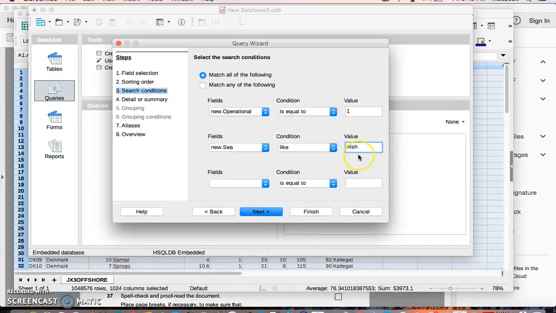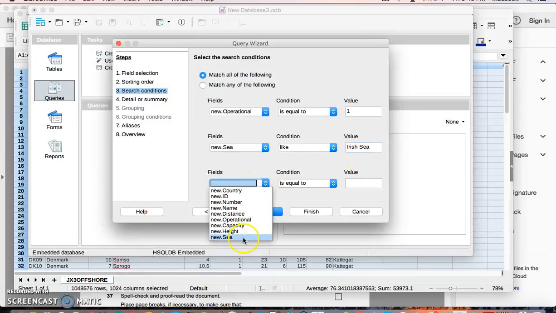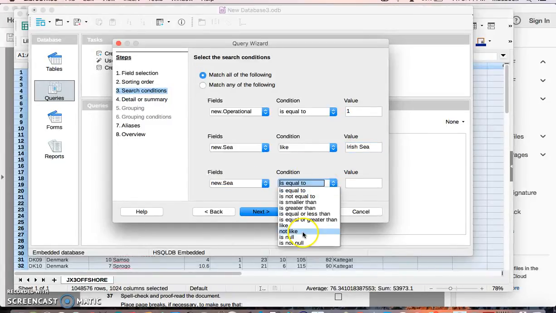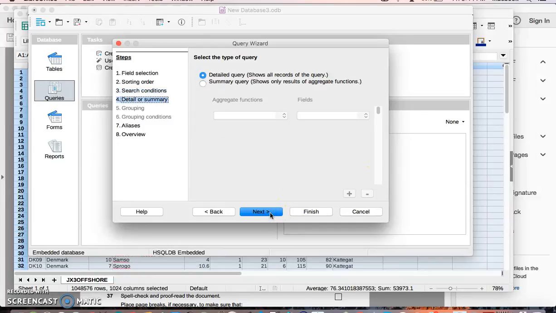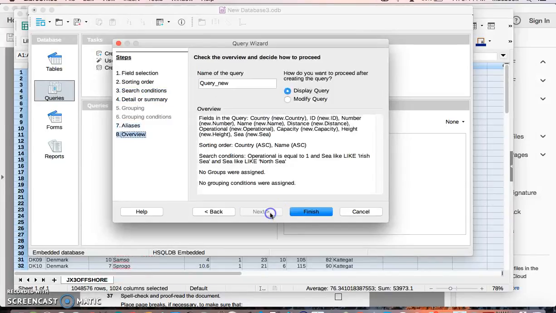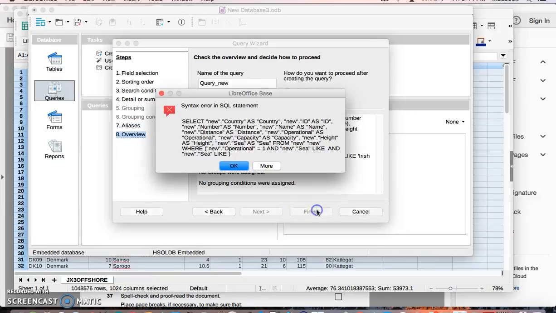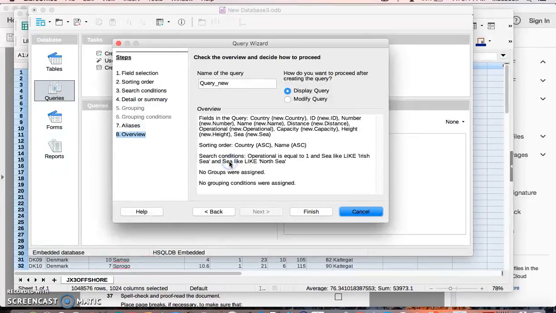Okay, this might not work, but at least you can see if it does. So I'd go, and C is like North Sea. I'll try it. I'll just keep clicking next, do finish. Okay. Now that didn't work.